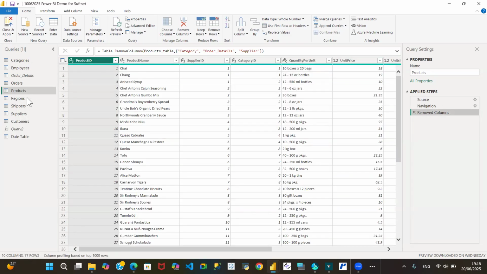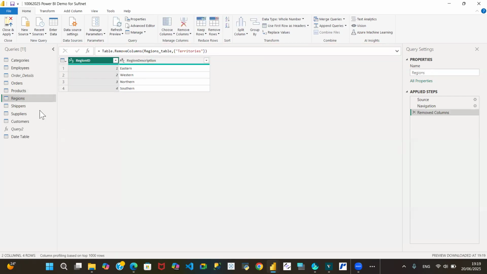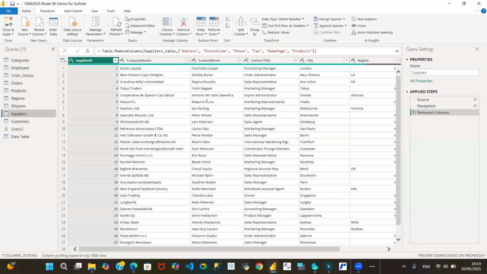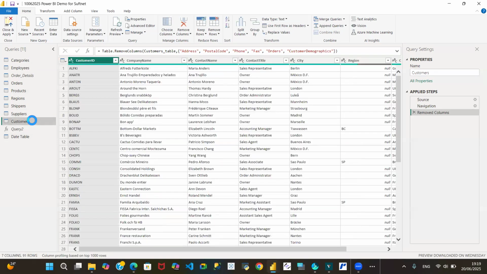Okay, and we have the regions. This is all we have for region. We have the shippers information, and the suppliers, those that supplied. We still have a few gaps within our data, especially around region. If we can't solve what this region is about, we might need to forego it for now so that we move forward.